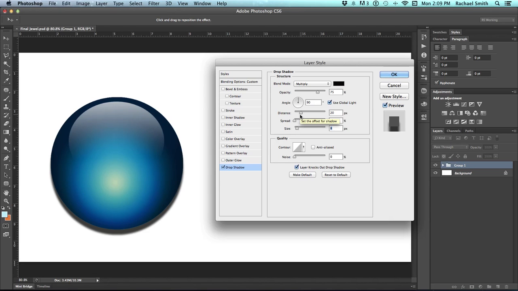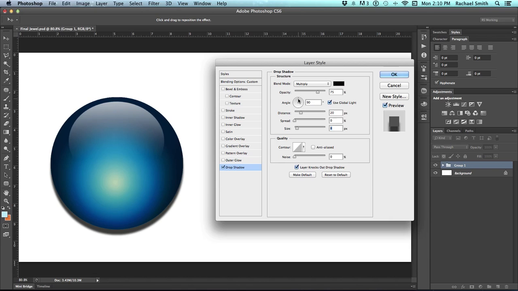You'll notice if you look at something around you, if the object is really close to a wall, for example, the shadow is very crisp. But if it's a little further away, the shadow is a lot softer. So if you want it to look real, look at things around you and then try and adjust it to look like the real things.